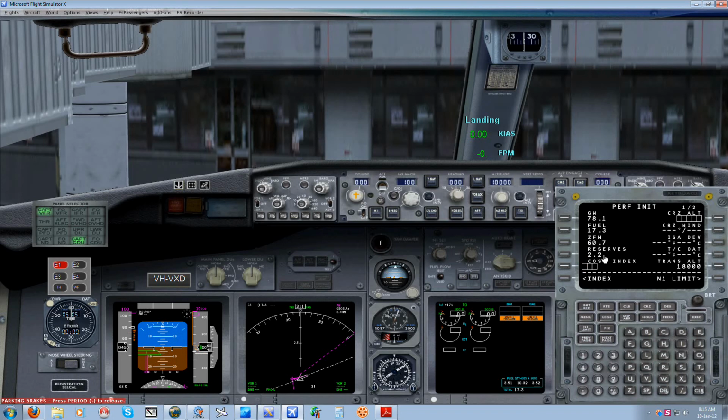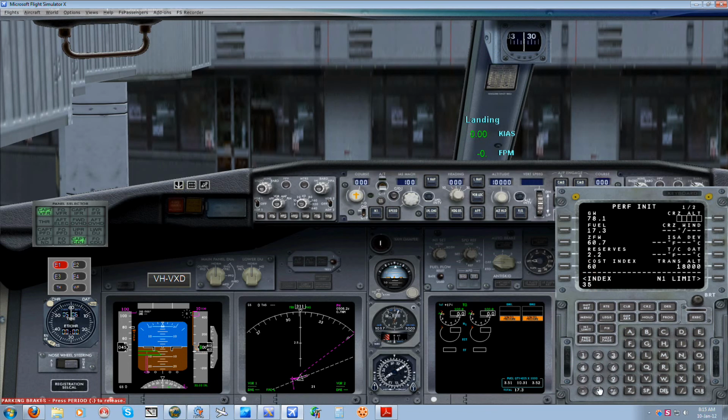Now cost index. I won't go into too much information about the cost index. It's a bit complicated. It's basically how much fuel it burns, what the cost is, basically the fuel flow. So we just put 60. That will never change. So the reserves is always 2.2, and the cost index is always 60. So that just goes into there. So cruising altitude, we're going across to Melbourne at 35,000.